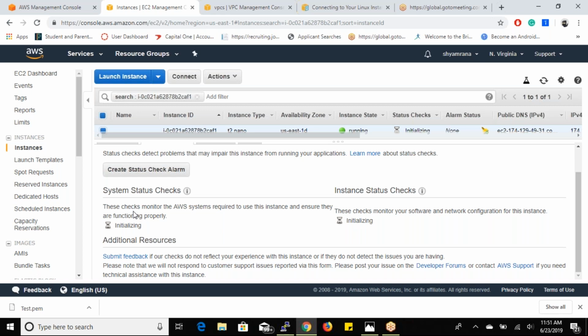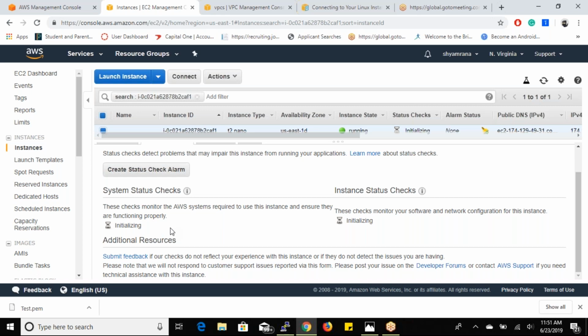What is the status check actually, Shyam? You are spinning up an instance, right? In the backend, from the VM machine, it will create an image, and from that image it will launch a machine. The first level of check is whether the OS is correct or not.